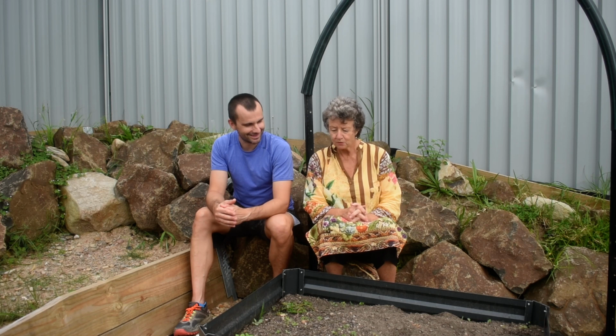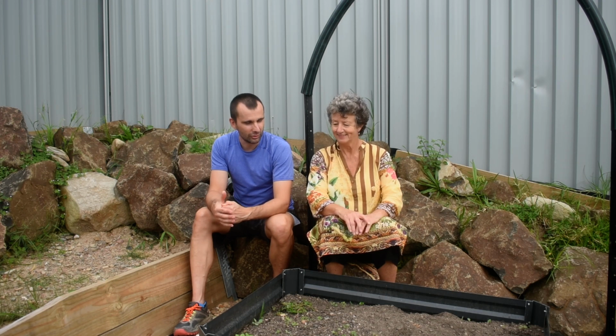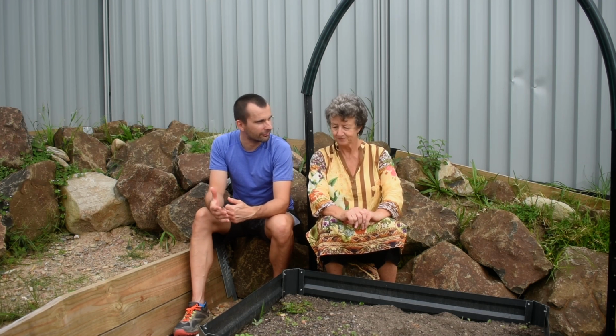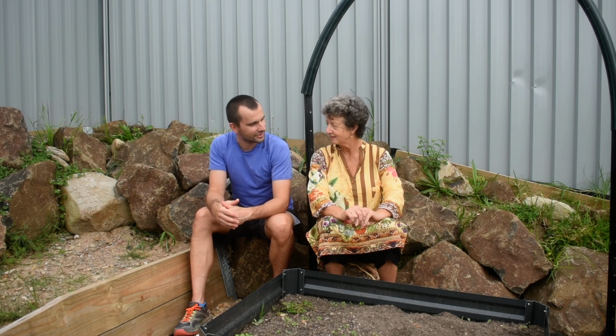Okay. So what particular herbs did you want to have in here? Well, probably the main ones we use for cooking: rosemary, basil. What else? We have thyme. Okay. Some basic ones, start with those ones off, but I'm open for suggestions.